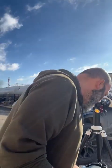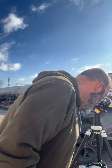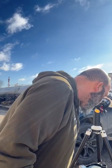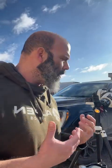The entire disc is there with that 15mm eyepiece, and I count 1, 2, 3, 4, 5, 6, 7 sunspots on there, and right in the center is a massive sunspot group. I read yesterday that it's 15 Earths across, so it's huge, absolutely huge.